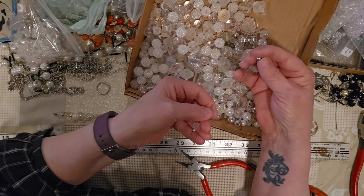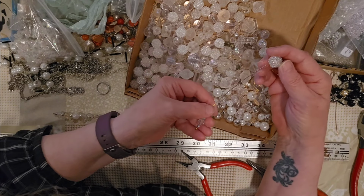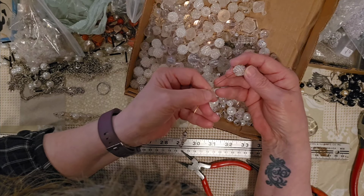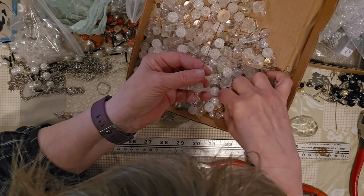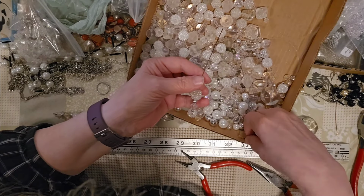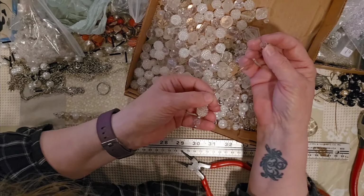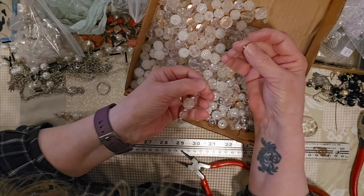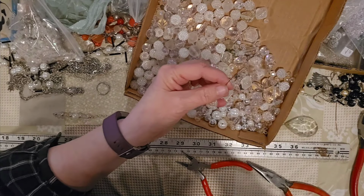Usually I would be working with a flatter tray. Trays are always nice because then you can dig around in the beads if you want. I'm going to use one of these gumdrops. These, I think, came off of a garland too, if I'm not mistaken. And another. There we go. Another larger silver one. And another crystal. And another small one.